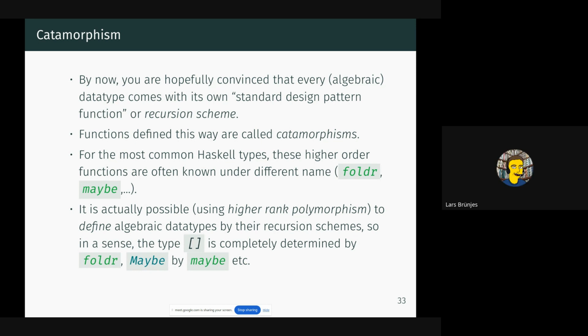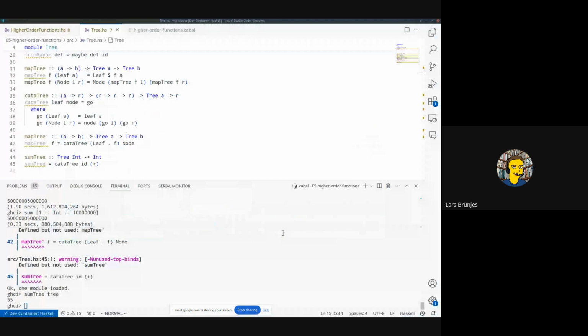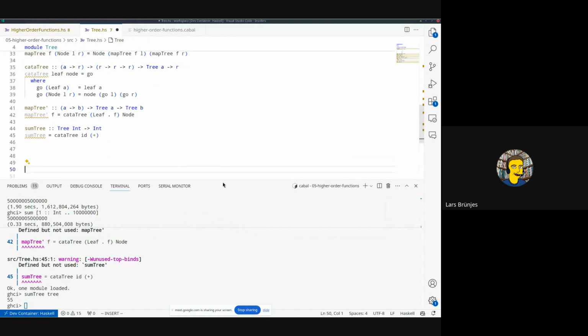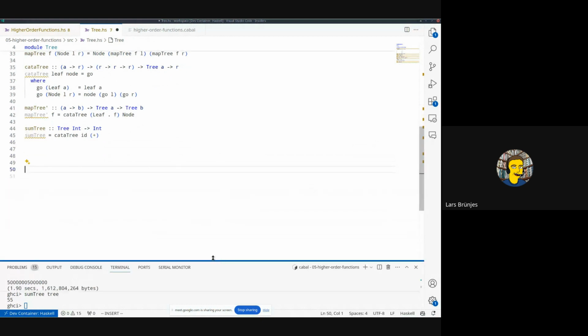Yeah, so basically, if you look at all these examples, at some point you see a pattern. So we have list.